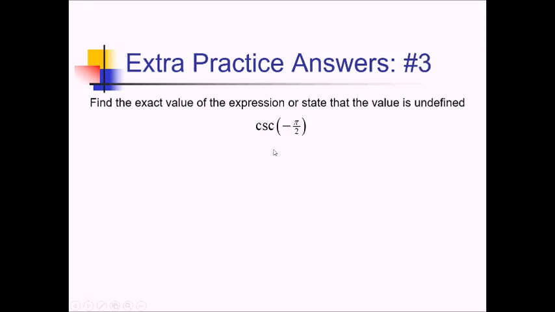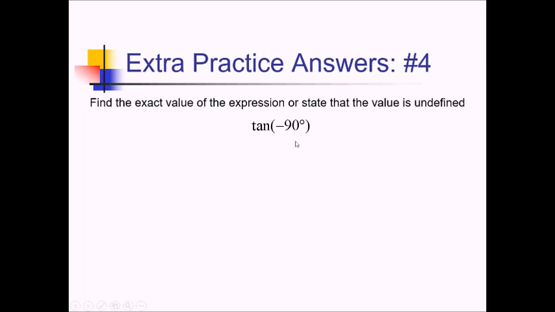For this problem, we're trying to find cosecant of negative pi over 2, or negative 90 if you want to think about it that way. Now, it might also be easier to think of this as positive 270 degrees if you add 360. Cosecant of this is really equivalent to 1 over sine of 270. And sine of 270, we know that's the y value at the bottom of the unit circle. That's negative 1. So 1 over negative 1 is going to give us negative 1.